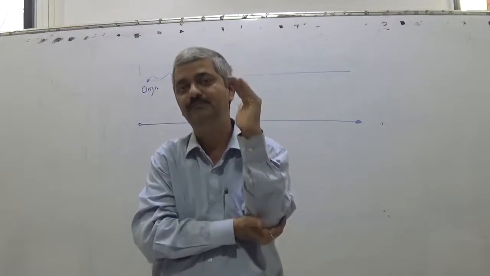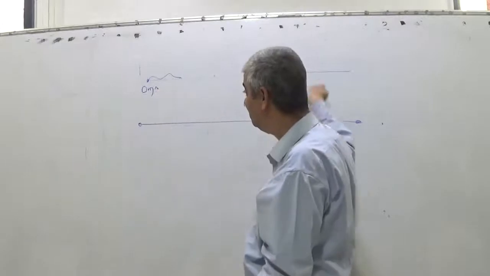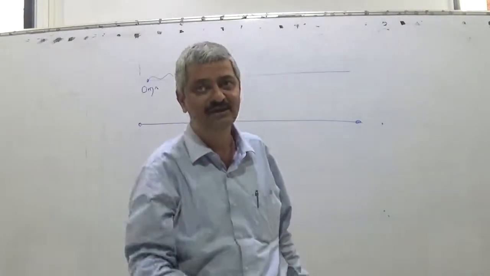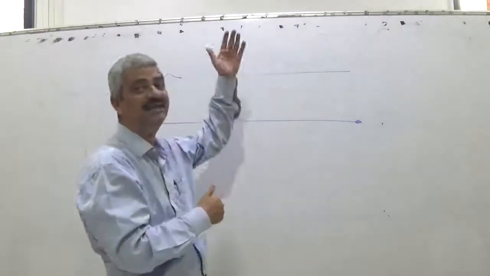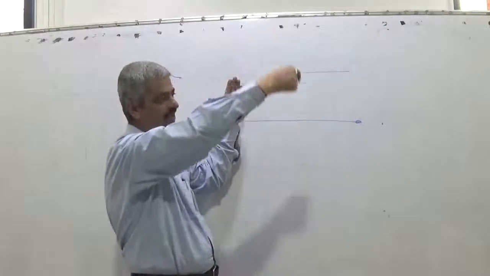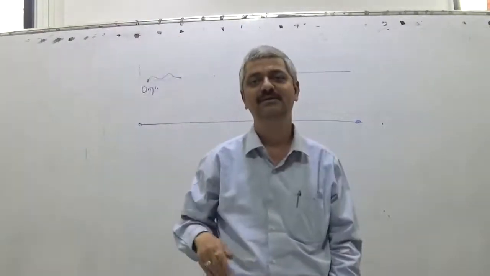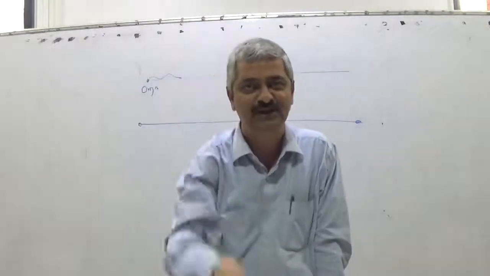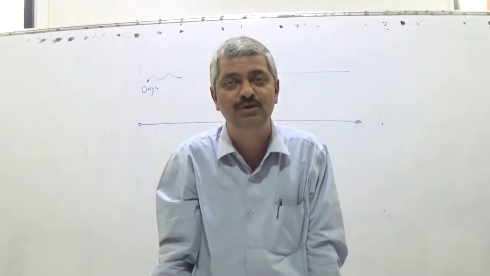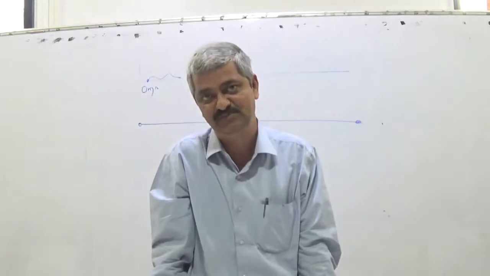But if the tip position is on a plane and that is changing with respect to time, then if you want to plot, it will become a 3D graph, because time would be here and the position you can plot like this. And if the 3D position is to be plotted with respect to time, you can't plot, because human beings can't visualize beyond 3 dimensions. I hope I tried my level best to explain.